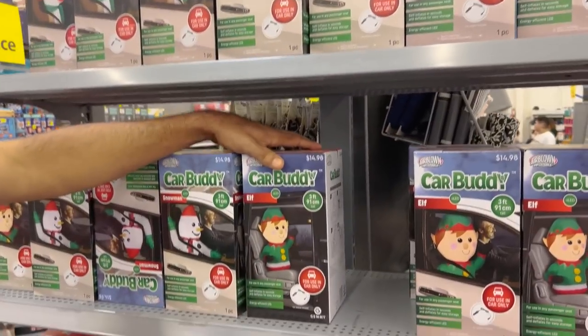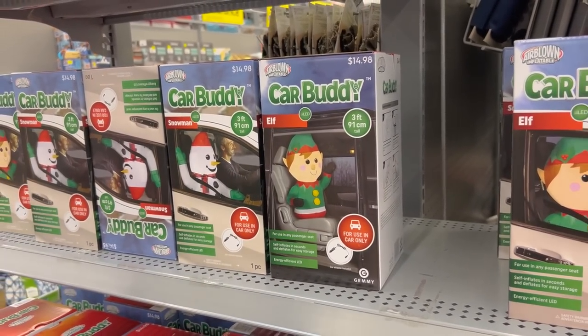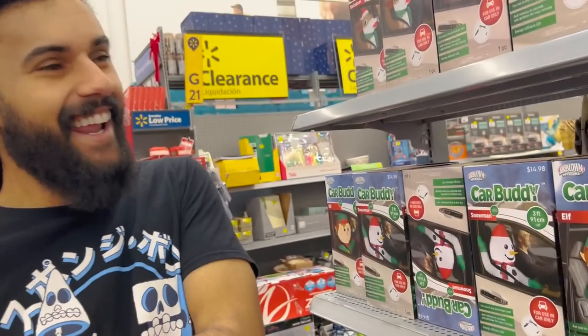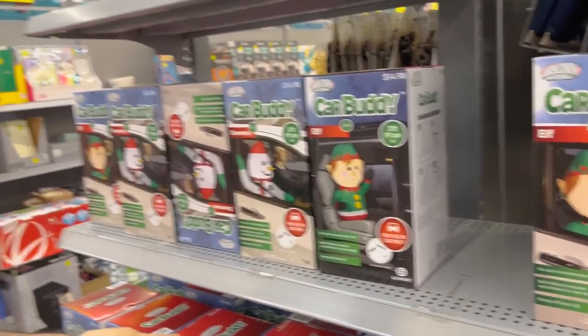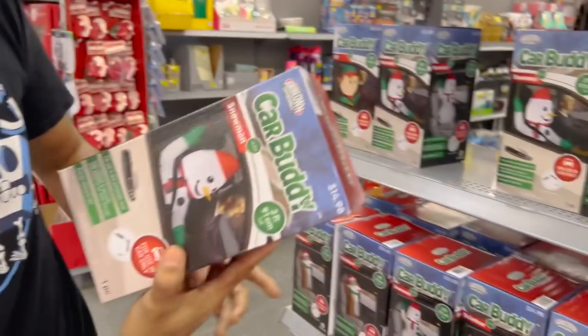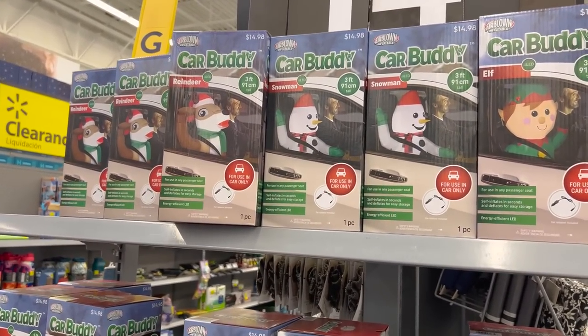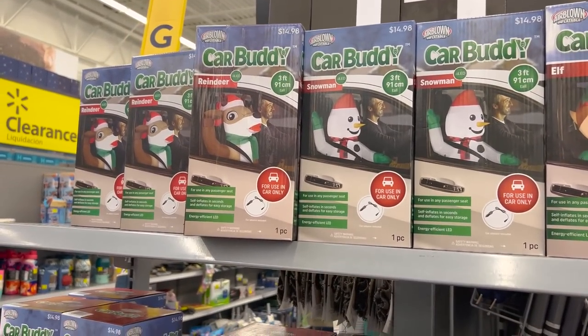What is this? The car buddy. So if you have a passenger, do you just deflate it and then you have to grab this elf? I do, yeah. You just don't use it then. That's for your passenger. No, I'm getting three of these. I can ride carpool. No, you only need the one to ride the carpool. Oh, you think I'm going to just leave out the elf and the damn reindeer? He already doesn't have a red nose. He's already ostracized for being a regular reindeer. Let's take him with us.